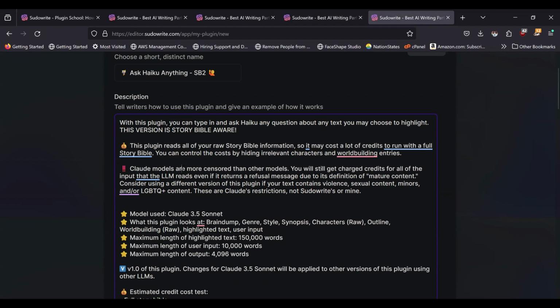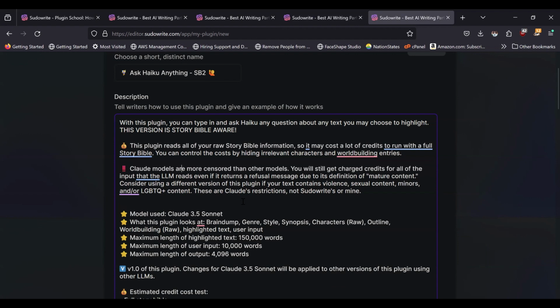And I have a warning about how Claude models are more censored than other models. And if you get a refusal message because it doesn't like the content that you are asking it about, you will still get charged credits because it has already read your Story Bible information and any highlighted text or user input that you provide.